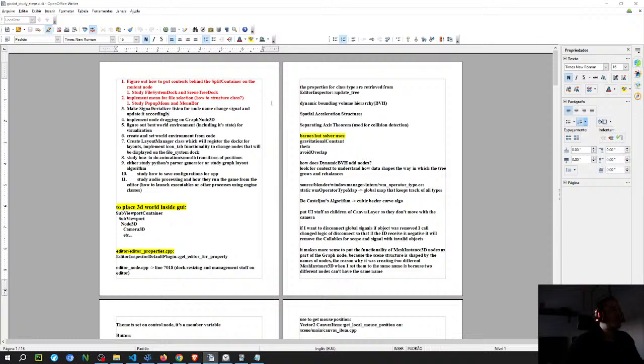But I think that if this is harder to solve, then I should probably focus on the other stuff. But I think the file system doc is also going to be annoying. So the decision is going to be which one to focus on first: figuring out the file system doc stuff or figuring out the graph node 3D. And then I solve the other stuff first, then I think about this later.